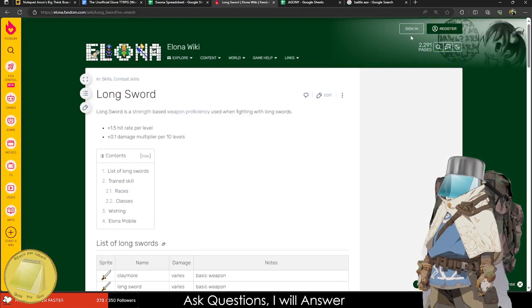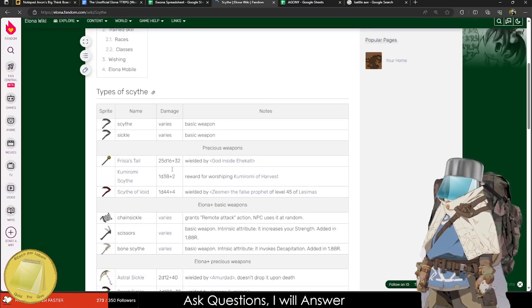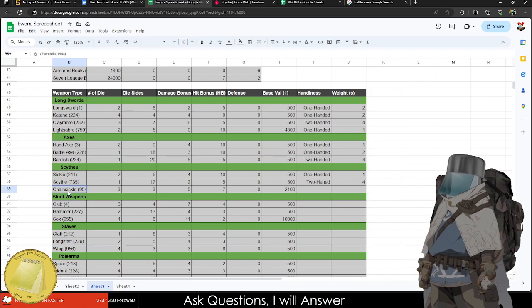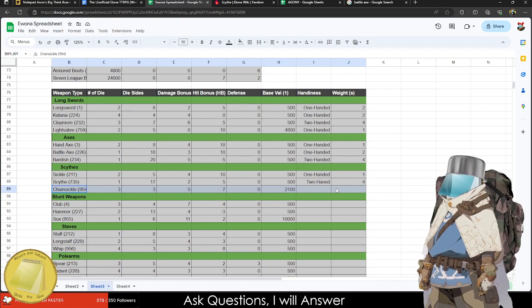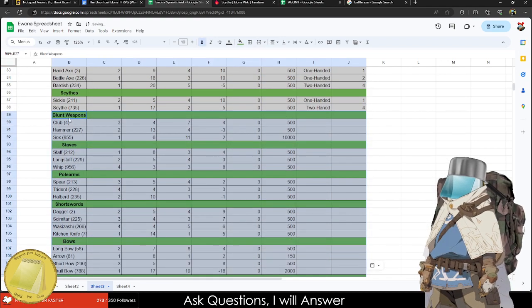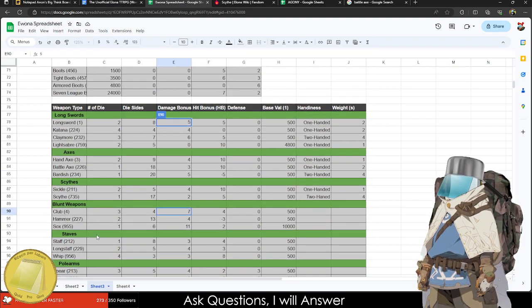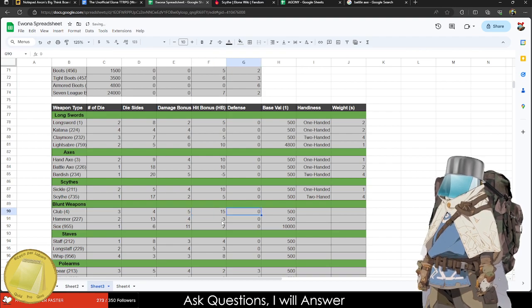What does the chain sickle look like? Tell me more about the chain sickle. Oh, it's a kunai on a stick. Oh lord, kind of rank attack, doesn't it? It's not my fucking problem anymore. We're gonna reduce that down. We're just reducing the damage bonus ever so slightly down a little bit. Hit bonus is going to be 15, I think.